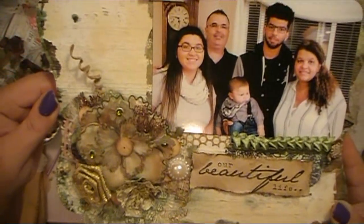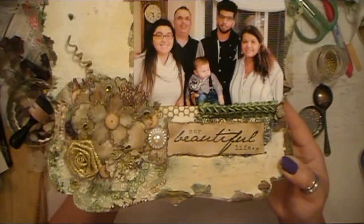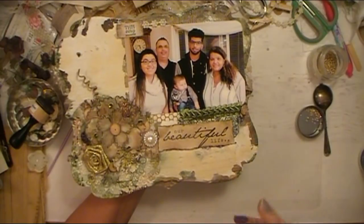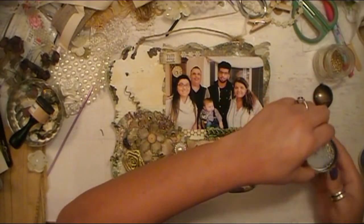I just love it. And I showed my husband and my daughter. They both loved it, of course. And I have the perfect place to hang it in our living room. So hopefully I can get some pictures of this actually hanging on the wall tomorrow when it's daylight. It is 7:05, so it's already dark here in Florida. So I'm just going to go ahead and finish up the last bit. And I'll just chit-chat with you while I'm doing it. So let me just get these in here.